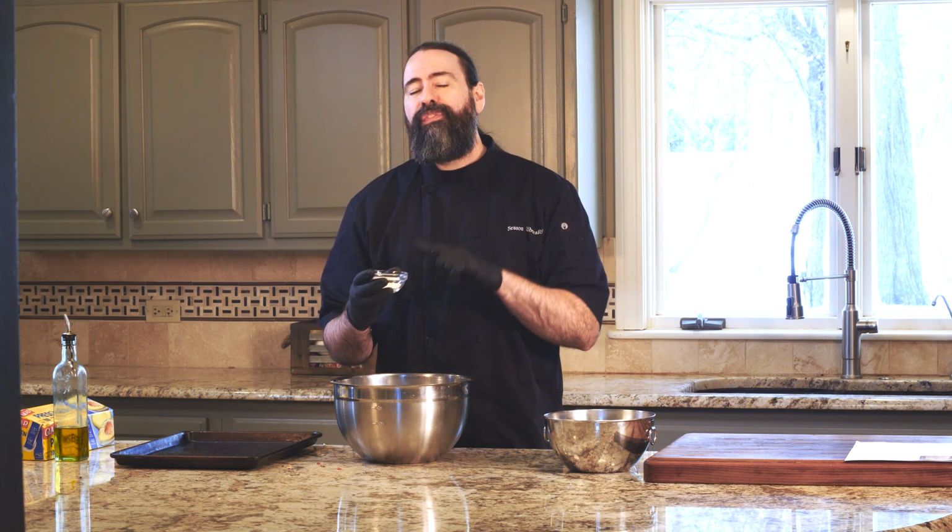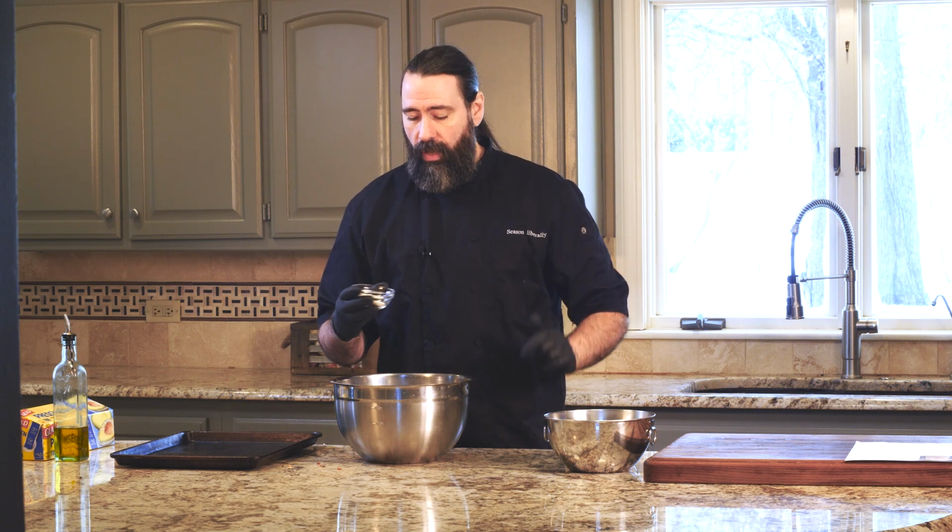To that, I'm going to add 4 teaspoons of active dry yeast. That's going to be way more than a packet. I think this is 2 packets. I normally get mine in a little jar, so I don't know exactly how many packets that is. Just read the back of the packet, it'll tell you exactly how many teaspoons or tablespoons you get out of one. It's 4 teaspoons of yeast.